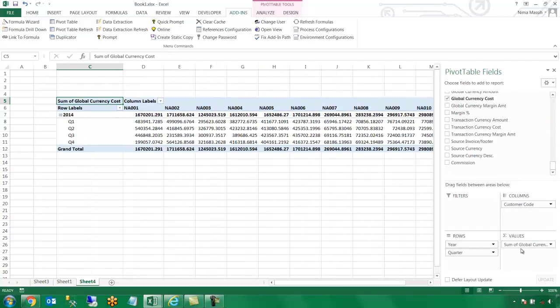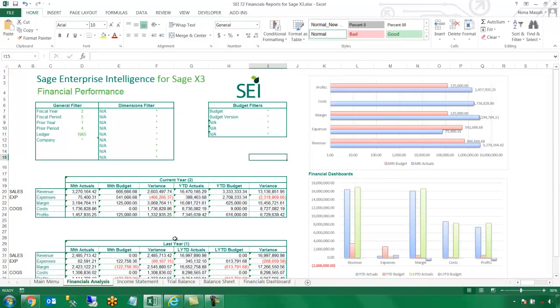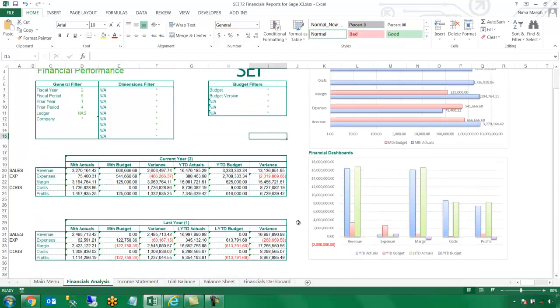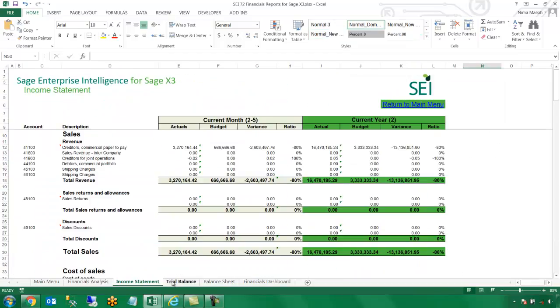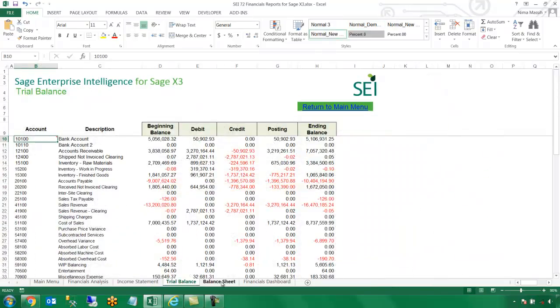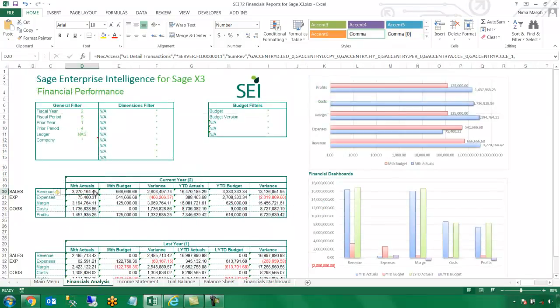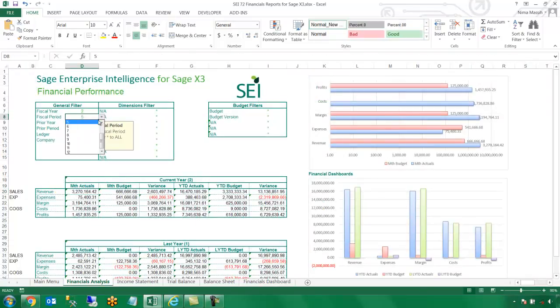Ultimately, the SEI Excel add-in interface is very powerful for creating advanced, customized reports to fit the needs of any department in your enterprise. Here is an example of a few finalized financial reports using the SEI Excel add-in. The information in the tables and the graphs are being loaded in real time directly from your data source. It is important to point out that the data in each cell can come from any data source, meaning SEI Excel add-in is a great tool for easily consolidating multiple systems into one report.